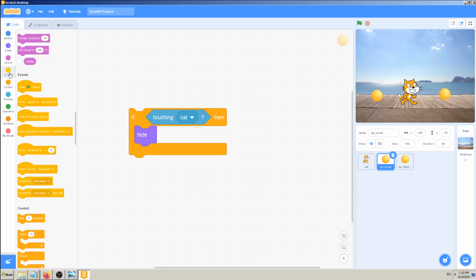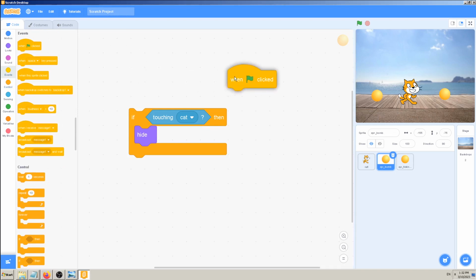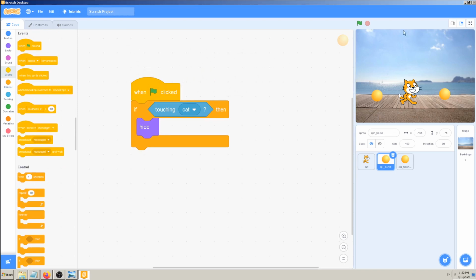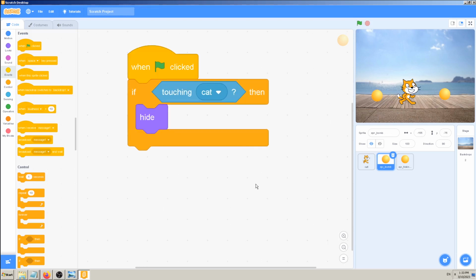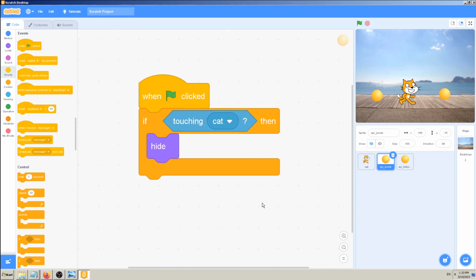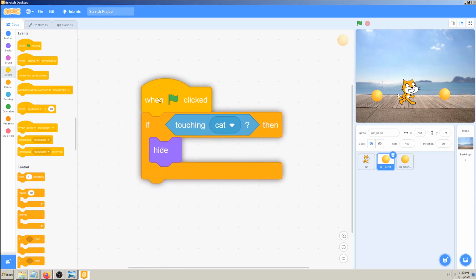That's all cool, but I have to bind it when this game starts. Does it make sense? It doesn't make much sense because it only checks once, and that's not what I want. If you compare this to GameMaker or Unity or some other game engine, this would be like the create event.